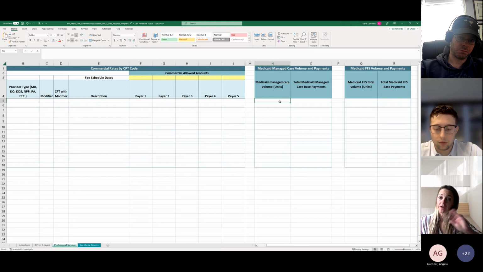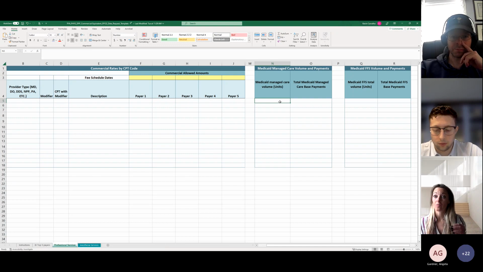Yeah, so with managed care, I know that sometimes it's really hard to get the paid units of service, right? So you may have billed 20 units, but the claim actually only paid 10. And so you want to put the 10. So to be able to get to that, if you don't have a field that's paid units, which is very common, you want to take your total paid amount for that CPT code, and then you want to divide it by the rate for the MCO for that CPT code, right?